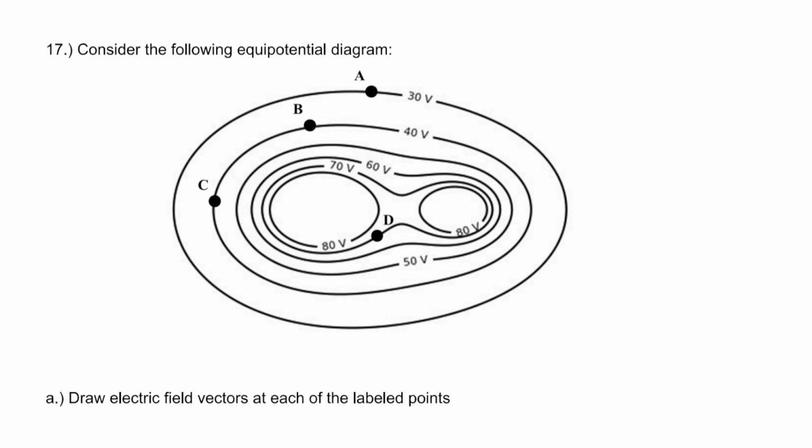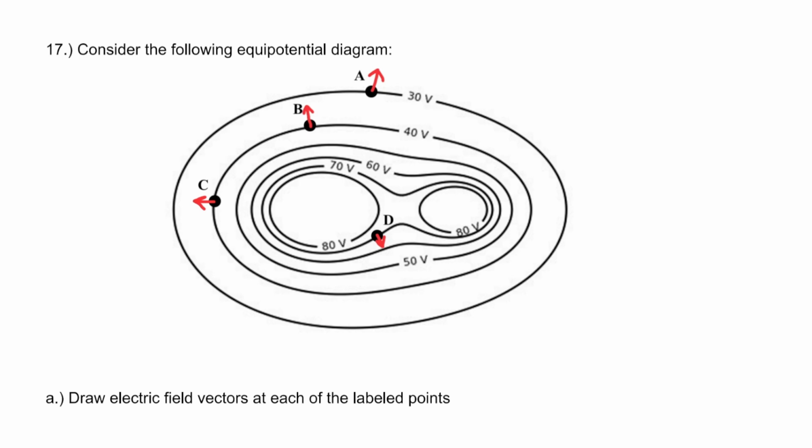So maybe we can start in and go out. Point D, that's at my tallest height. It's at 70. So again, it's going to get pushed directly downhill. Same thing with C. Trying my best to draw a nice perpendicular at each of the points. So it's going to be perpendicular to the equipotential curve. And there we'd have our four little field vectors here.